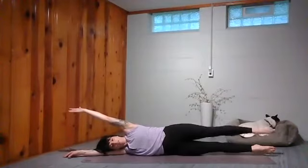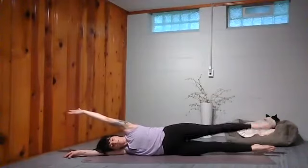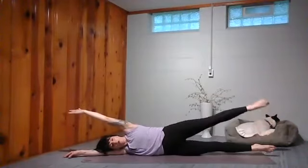We're going to take the top leg, lift and lower, keeping it facing forward to work the abductors of the hip.